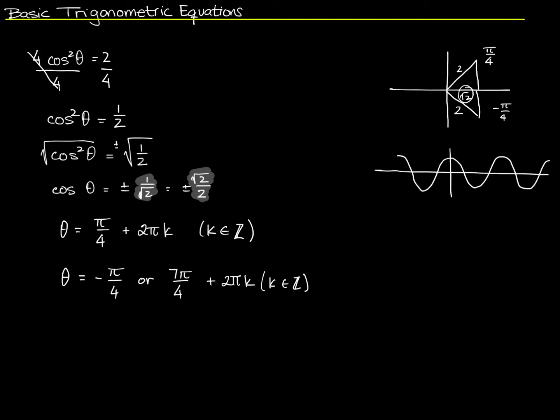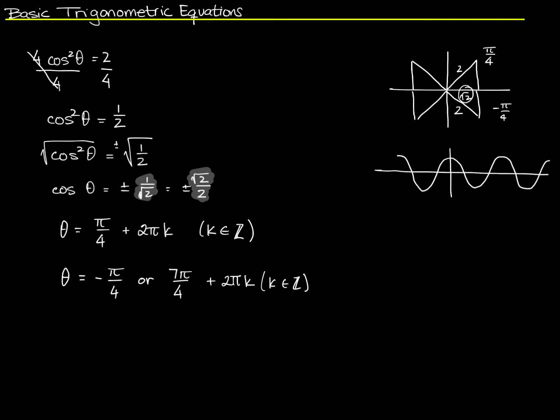All students take calculus. All ratios are positive here. Sine and cosecant here, I have to think out loud. Tangent and cotangent are positive here, and cosine and secant are positive here. So cosine is positive here and here, quadrants 1 and 4. And that's the plus version of this problem. The minus version of the problem is where cosine is negative, which is the other two quadrants. So I'm going to have reference angles in quadrants 2 and 3.